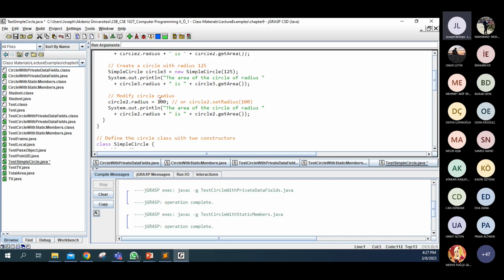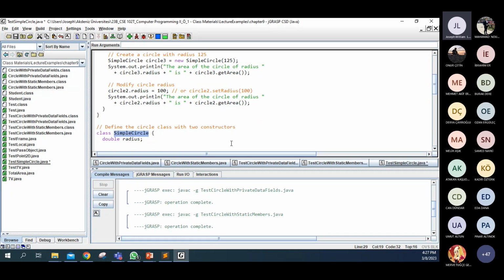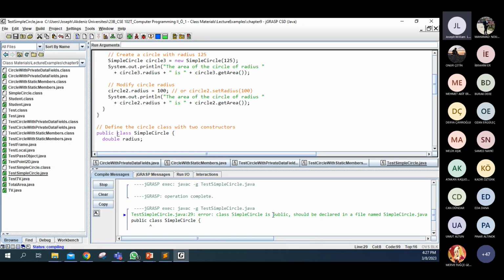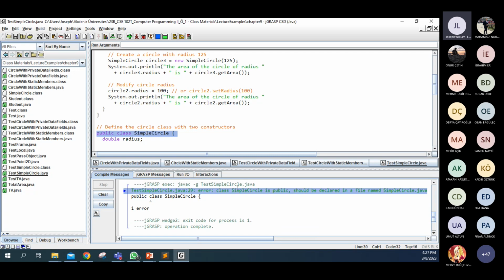Here, notice we have another class called Simple Circle. If we try to make it public and compile it, we should get a compiler error saying Simple Circle is public, it must be in a file called SimpleCircle.java.